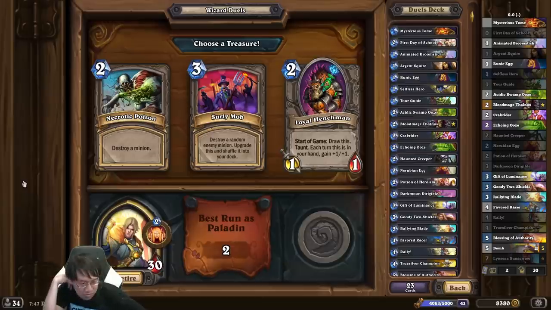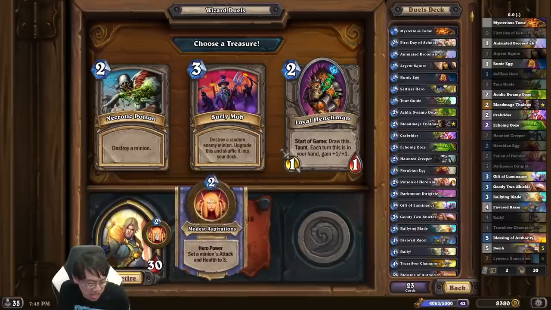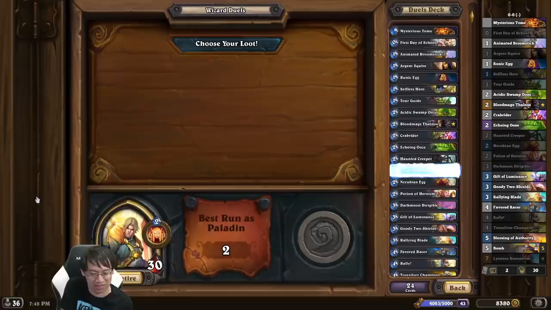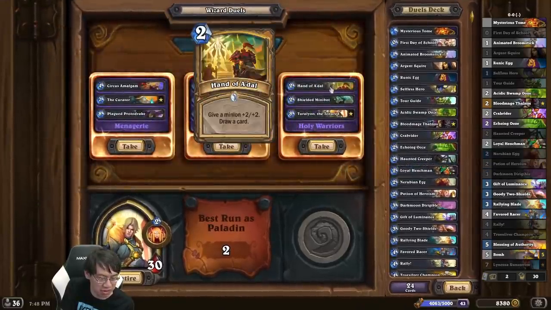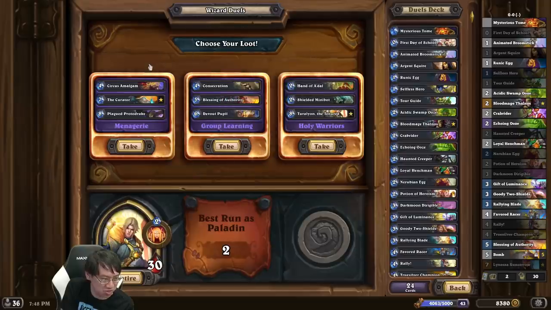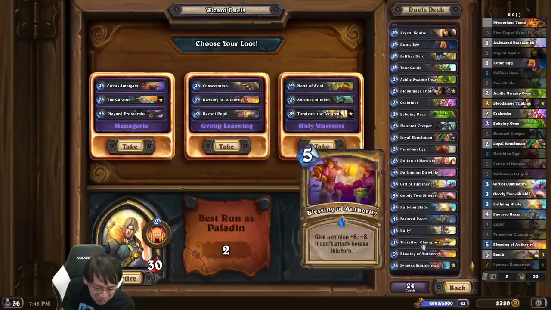Yeah. Necrotic poison or destroy a random enemy minion. Those are both not that useful because my hero power basically negates their minions. I think I want the loyal henchman. Basically, the destroying minions doesn't make that much sense in a deck where their minions kind of suck anyways. So therefore, loyal henchmen. I think that makes sense. Hand of a Doll, Shielded Minibot, Tyrellian. That's decent. I mean, it's gotta be this. I shouldn't think too hard about it, I think.